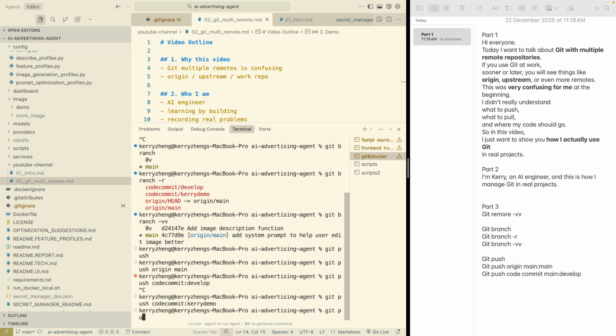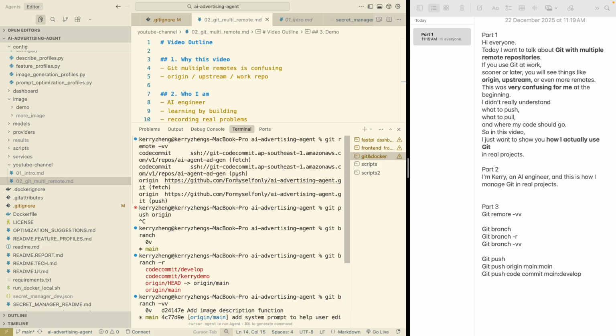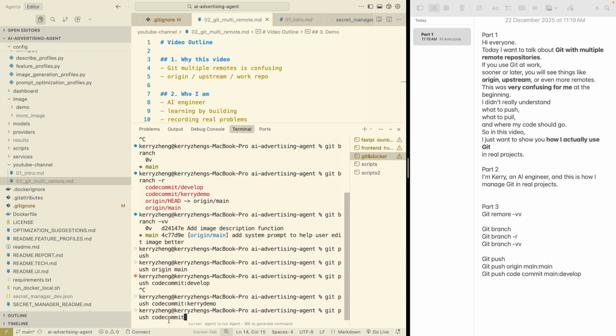I should push like this: git push and the codecommit. This is the name, and the name will bind to a link, and we can see here codecommit is equal to this link, and here is the name.